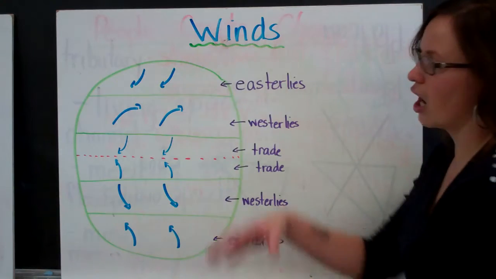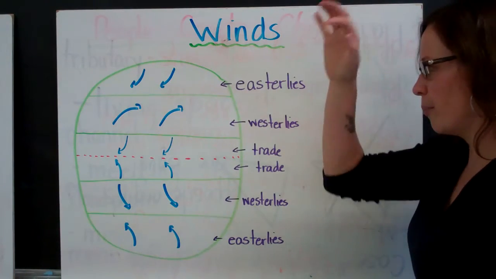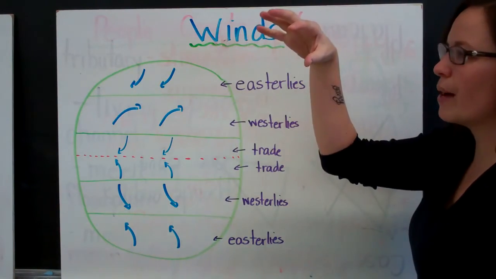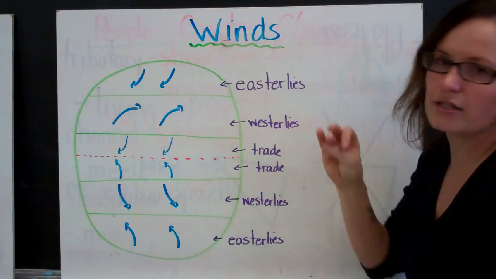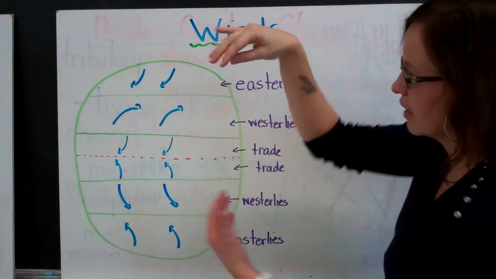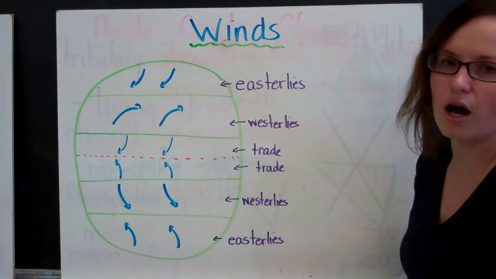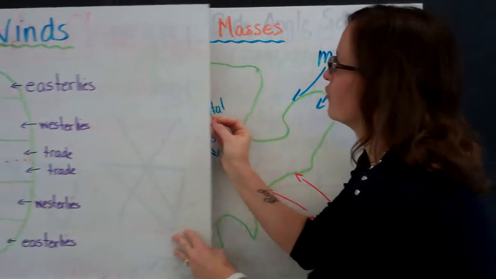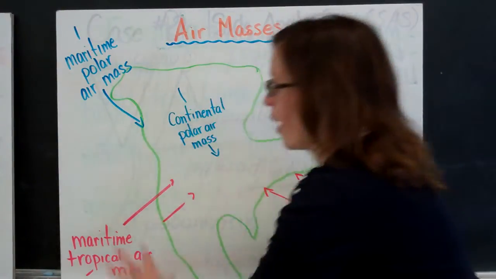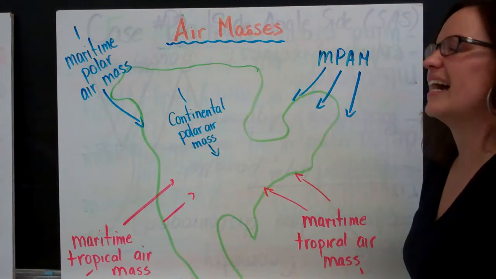The easterlies are our polar regions, our polar Arctic regions. And we want to imagine that they're sort of going in a circular motion in an easterly direction. So they go from east to west in a circular motion on the top and bottom of the Earth. These winds are what move the air masses around the Earth's surface, which impacts our climate.